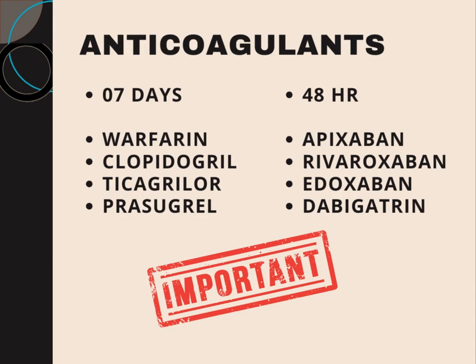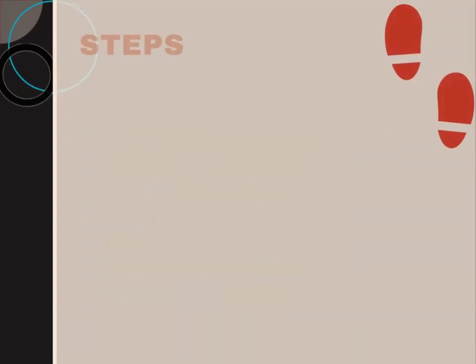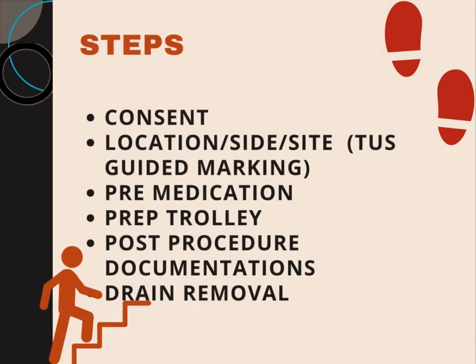I'll let you know in the next slide about the steps as well, but keeping in mind the procedure, you need to start with initial consenting for the procedure after getting the full idea why we are going to intervene, why it is important and necessary for the chest drain to be inserted. Then you need to look for the location either through chest x-ray, or if you're competent enough, through ultrasound scans.